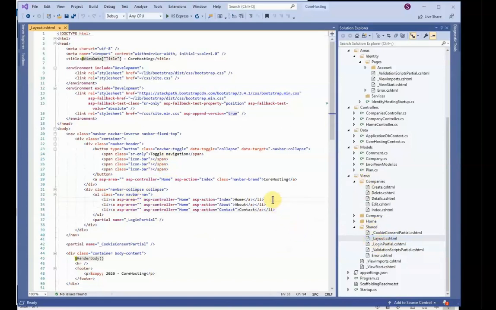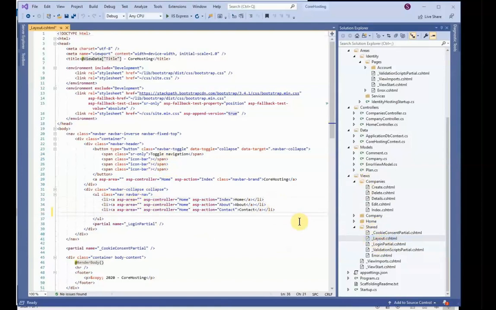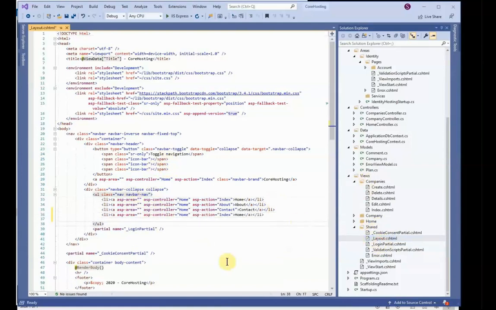Maybe we'll copy this one, add a new line. The controller name in this case is Companies. We want to see the index page, so that's okay. We'll see whether it works.